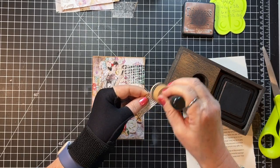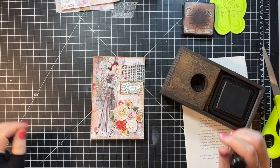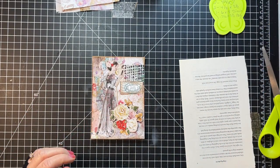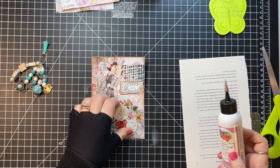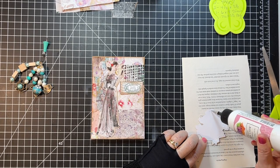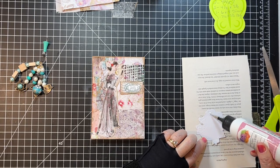I'd like to use mostly things from this kit in this one. So I think that's kind of pretty. I'm gonna go with it. And then once it's stitched around, you know, that makes a difference too, I think. And I haven't used many of these flowers, although I think the little cards that I'm gonna do may have those flowers on them.